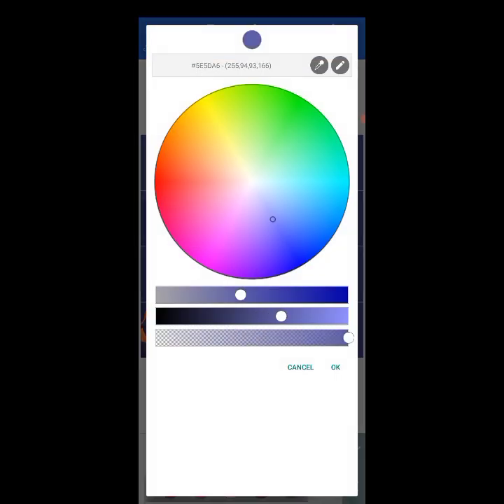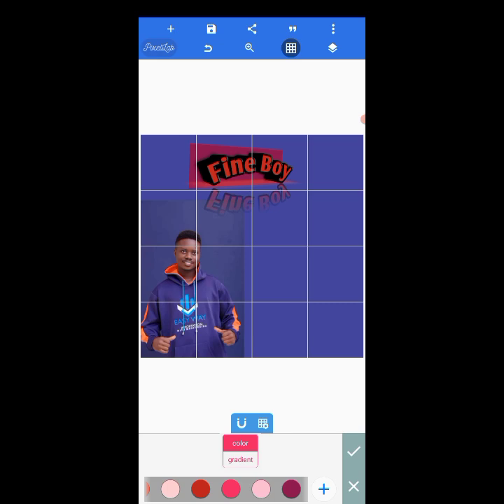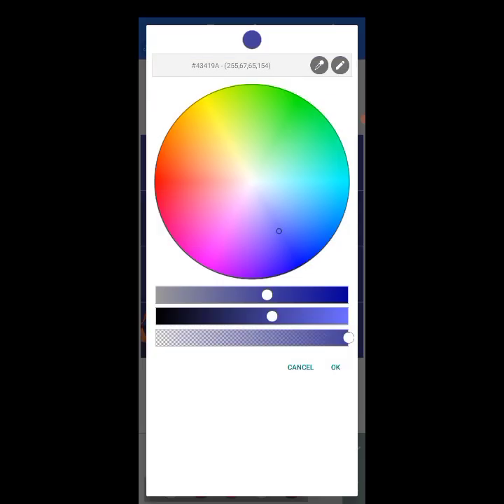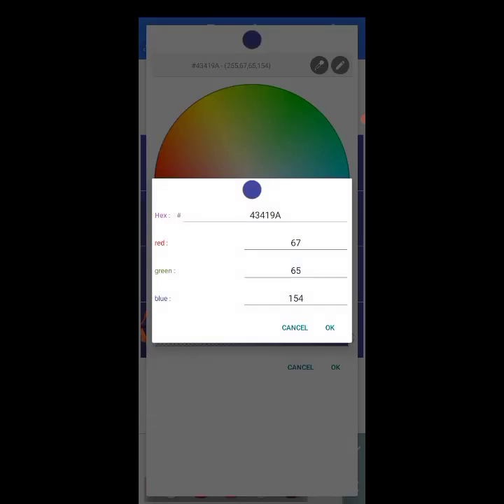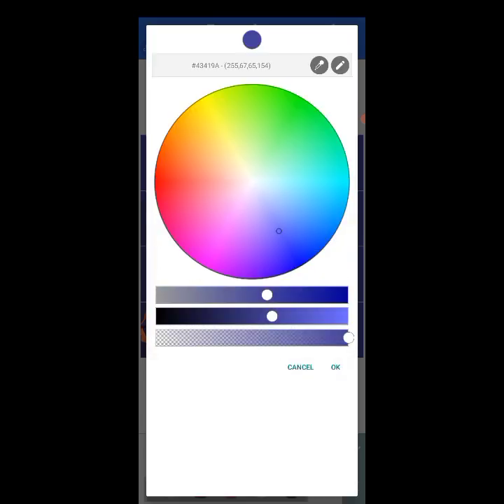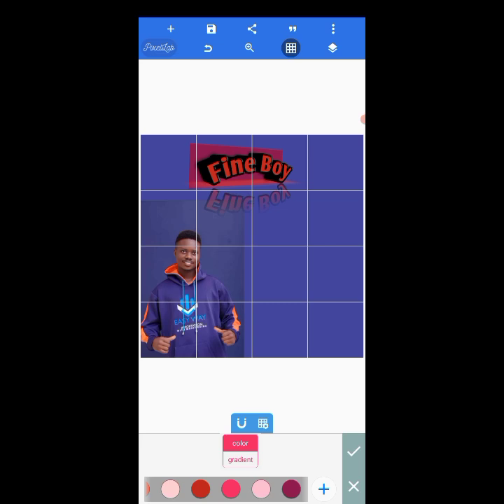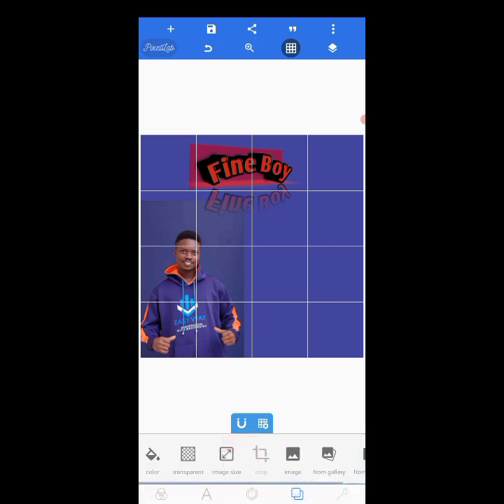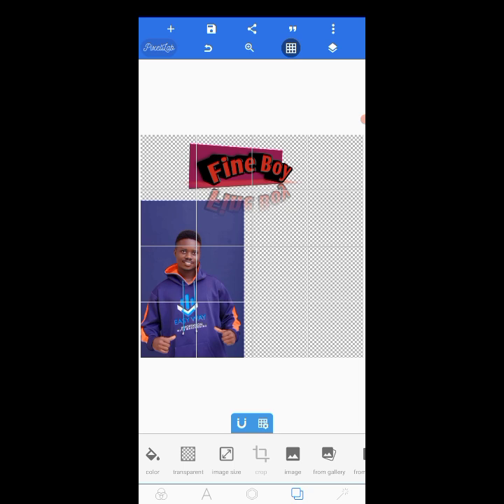Let's make it darker. So as you can see, we can click on this to put our color code. This is for putting a color code. So that's it. Then we can also save a file with a transparent background. To do that, just click on this transparent option. As you can see, this place is showing like white. That is the place that has transparency. So anything that is there will just be transparent. Then the rest is what is there.